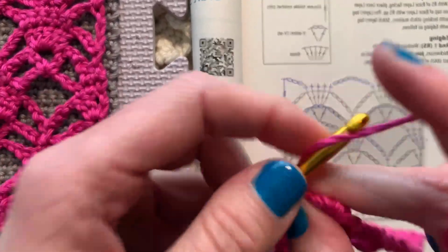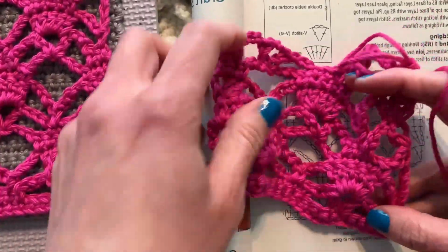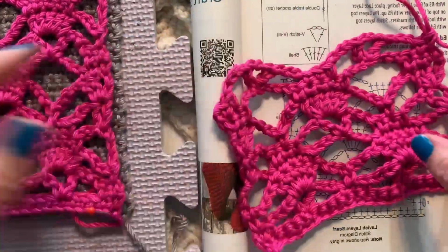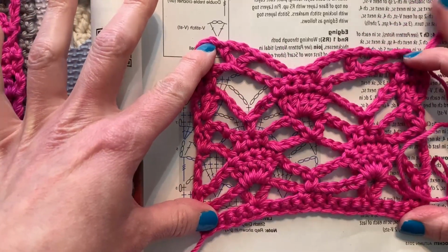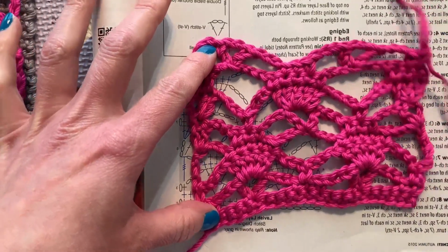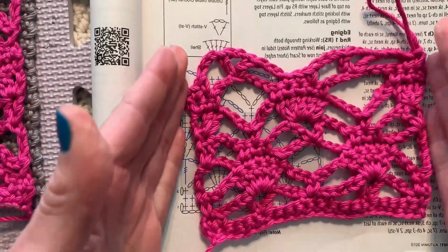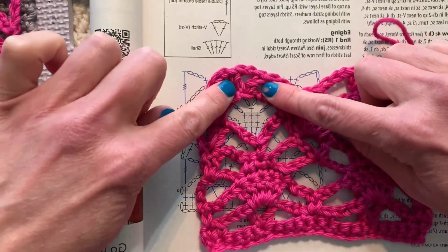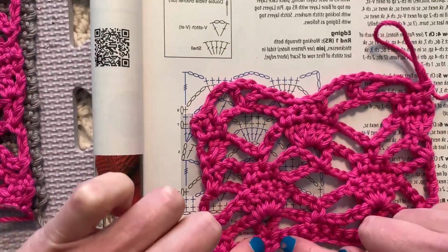So skipping 1 single crochet, ending the row with 2 single crochets, 1 in each of the final 2 stitches. Okay, so that is one complete section of this pattern. So now at this point, you could put a stitch marker in the side to indicate that anything below that is correct and would be your tutorial going forward. So then you would just match the stitches. So the V-stitch here is the same as the V-stitch here. So it's go straight down the line.